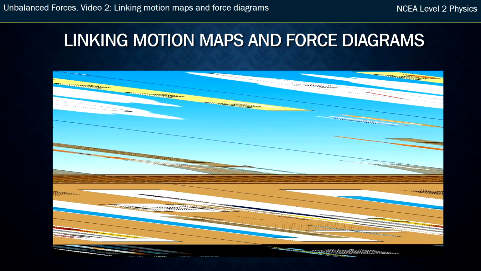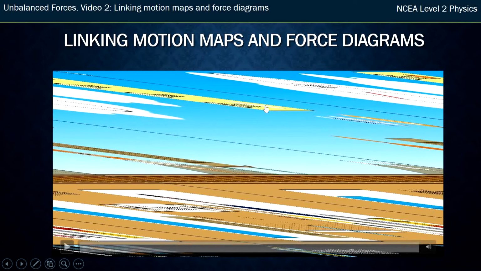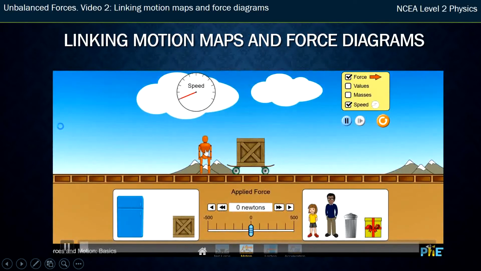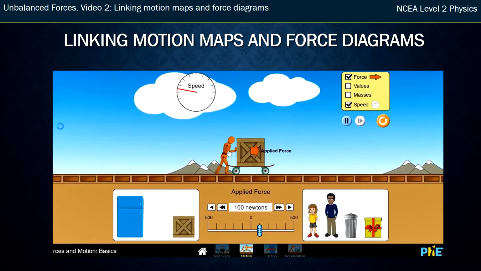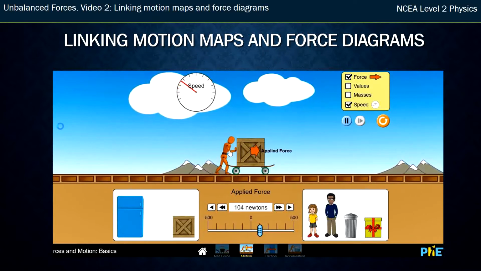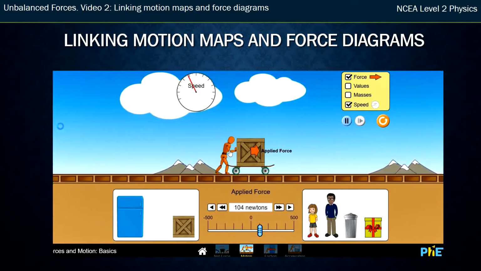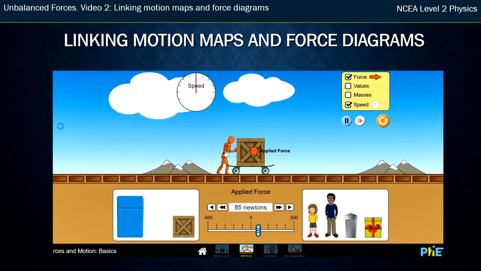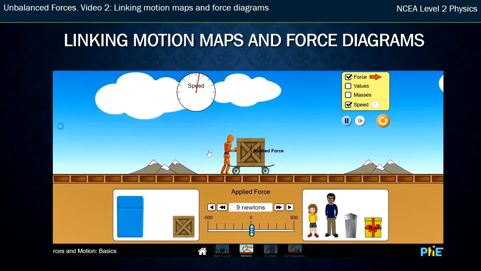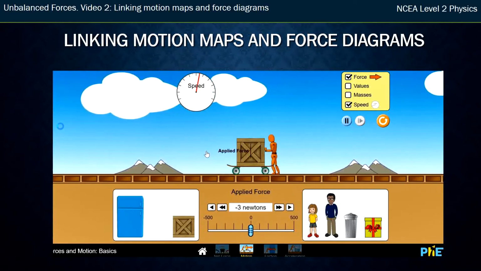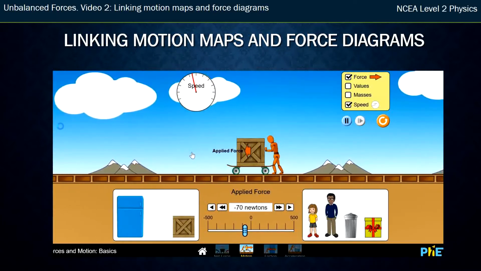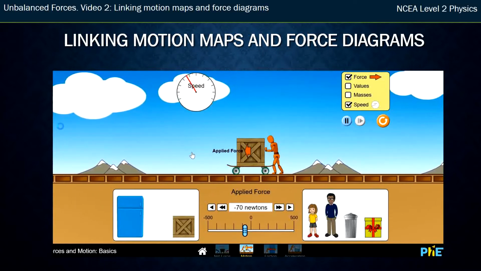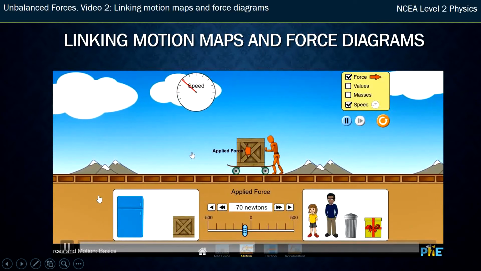The video I had last time, I'll play it again, was me using this dummy here to apply a force to the right, and you see the box start speeding up. You can see at the top the speedo, the box is increasing in speed, so it's accelerating. Then I slowly decrease that force and apply a force in the opposite direction, opposite to its travel, and we see that the box slows down. So let's look at this in depth.